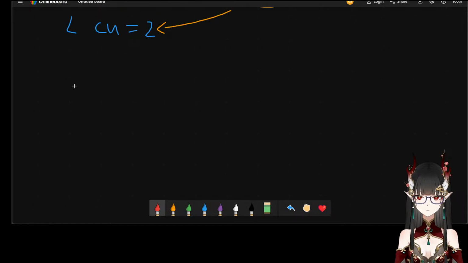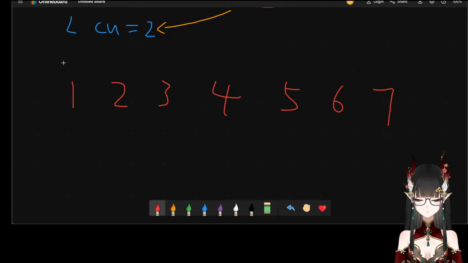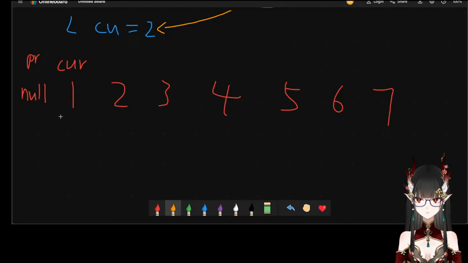Okay, let's walk this through: 1, 2, 3, 4, 5, 6, 7. Initial previous is null, initial current is this. So after we're done with the k elements, the current previous is here, current is here.